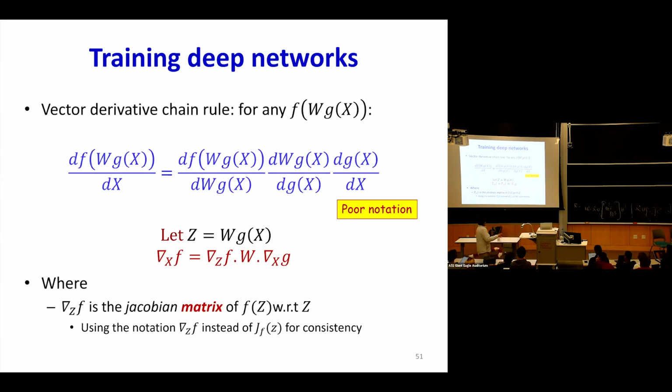So if I represent wgx as a variable z, which is the affine variable that goes into these activation functions, then this first term is the derivative of f with respect to z, right? The second term, the g of x in the numerator and denominator go away. All that remains is w. And the third term is the derivative of g with respect to x. So are you guys comfortable with this particular thing? We've done this many times before. Is this clear to everyone?